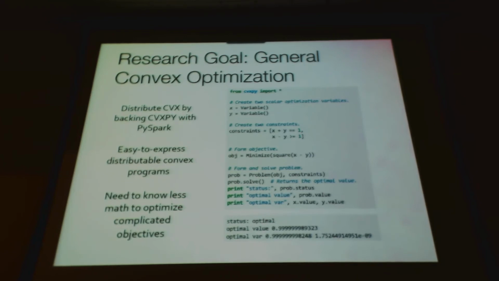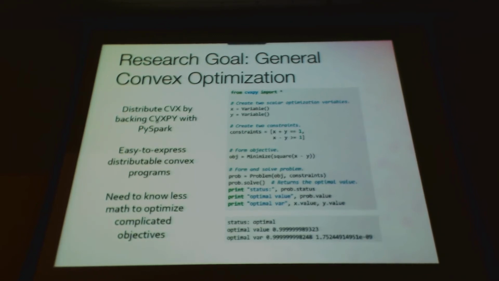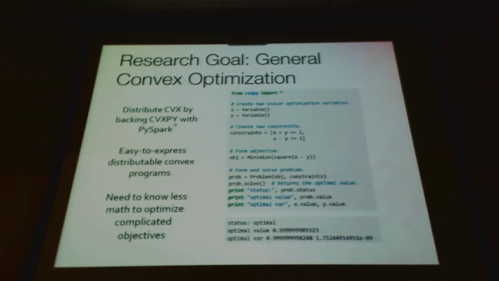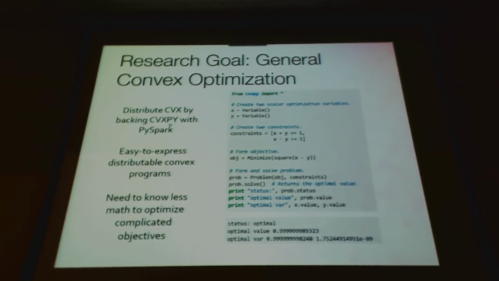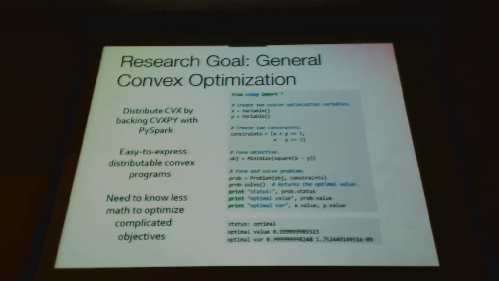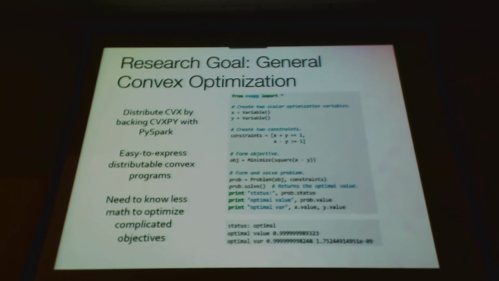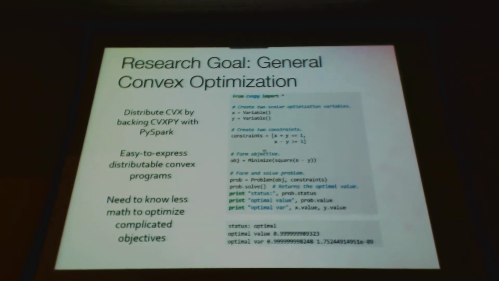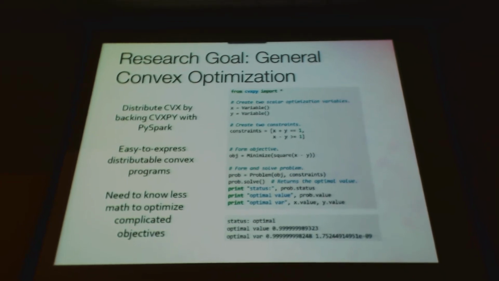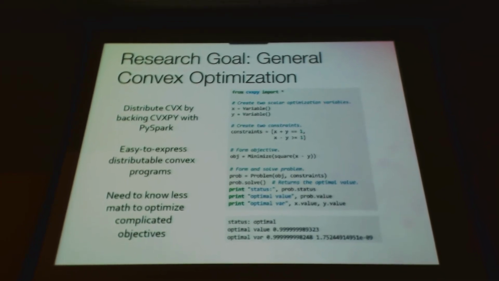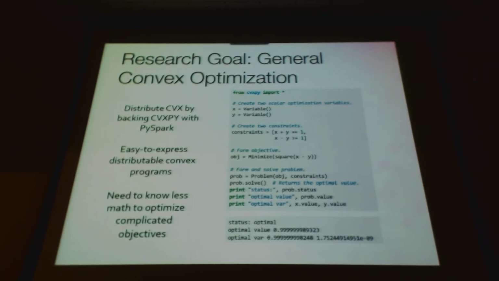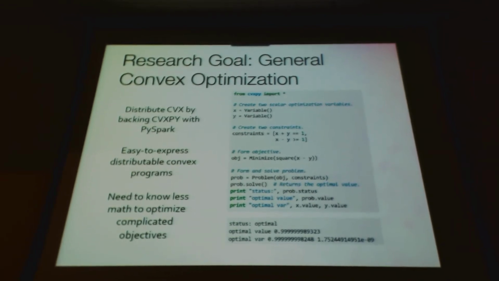And they can. There are a lot of tools to do this on a single machine. CVX is an example of one, and in fact CVXPY is an example too. CVX runs in MATLAB, CVXPY runs in Python. And these optimization algorithms at the end of the day are really only going to need matrix-vector multiplies. So if you have a lot of data and you'd like to run optimization on it, but you only want to write this form of the objective, you should be able to back it with CVXPY, which does the parsing of these things and turns them into matrix-vector multiplies, and distribute those with Spark, with PySpark, the Python version of Spark. Then you have an interface to distributed optimization for someone who doesn't know much about computing.